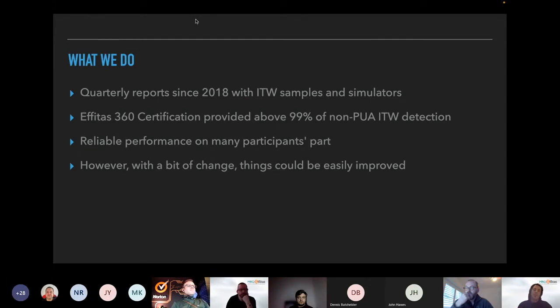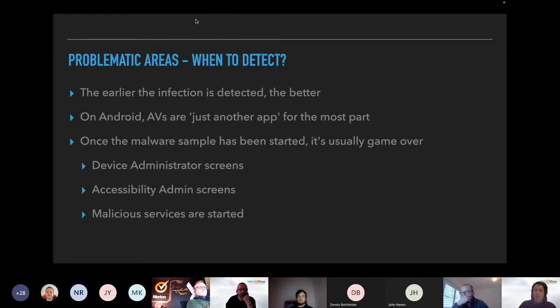Nevertheless, with the recent change of the methodology, we thought that there might be a small area which can make a big difference when it comes to the overall user experience and the overall security posture provided by an AV app on an Android device. I'm pretty sure that most of you are already aware of that, and that in the basement your guys are already working on it. But nevertheless, we thought that it might be a good idea to just discuss this openly.